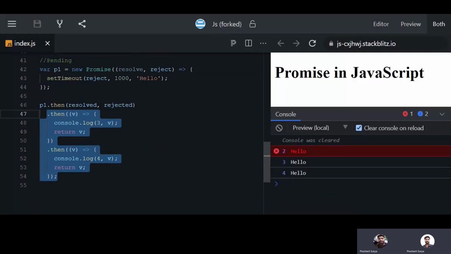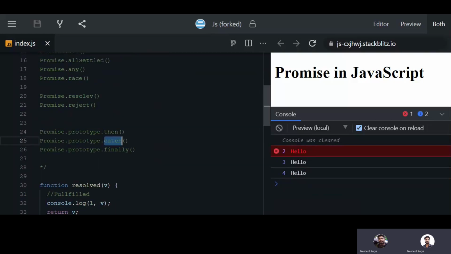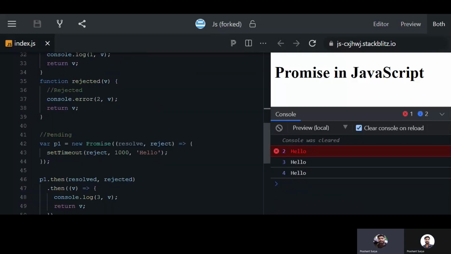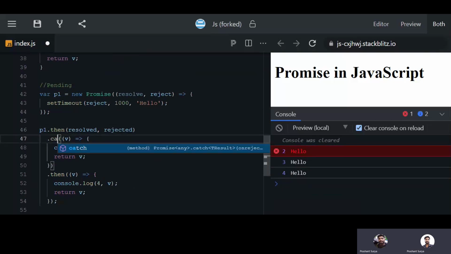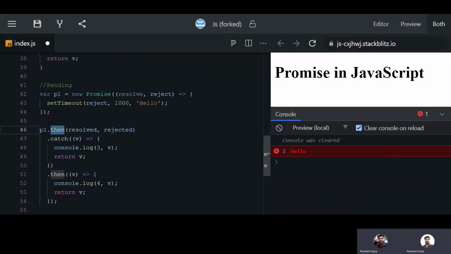Now come to the prototype methods catch and finally. After the then you can have a catch. If any error occurs inside then, it will go to catch, and then you will have finally.